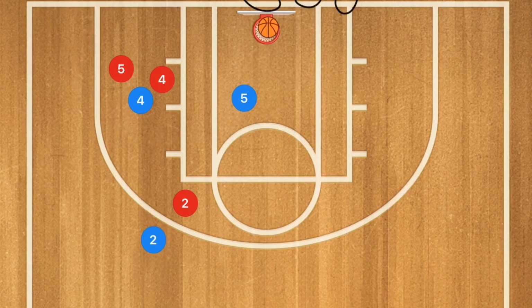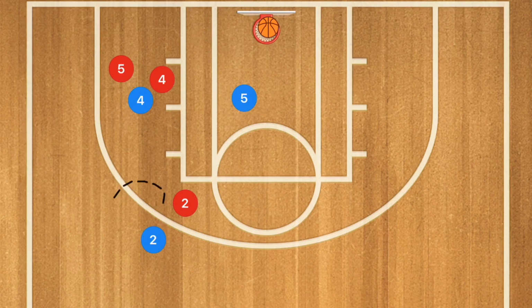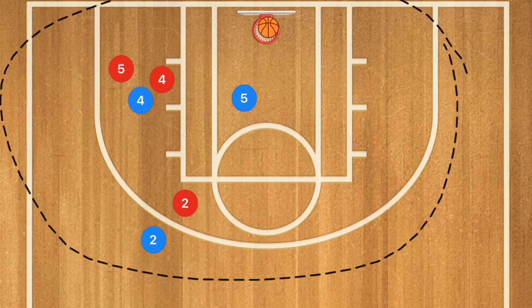So let's say there's a line of players here, a line of players here. You scored, you go in the back of that line, next player in. And you could have a coach up top making the passes. You could have different coaches playing defense just to get used to, hey, how to set a screen on somebody. And then you can now expand it into that offense that I just showed you.